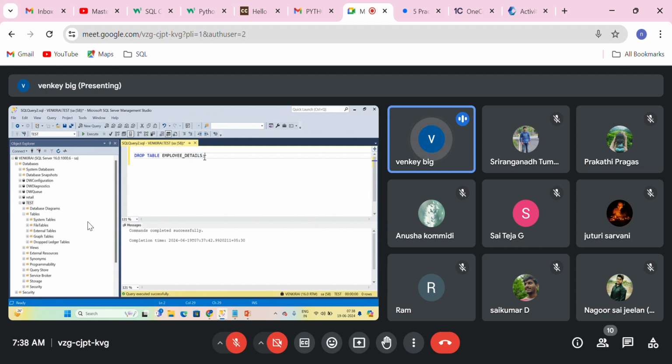Sometimes you may delete actual data unknowingly by using this drop table statement. It is very, very important in real-time projects. If we delete some data, it is a very tedious job to get that data back again.